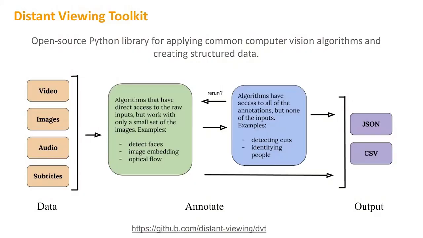And we just got a major grant from a US funder called the Mellon Foundation to try to make it more of an easy-to-use toolkit that you can click. So more to come on that. And it's built like this. The toolkit just does the annotate part for you, which I think comes back to the question we got earlier about, do we then say that's a photo of reverence or not? The toolkit just does the annotate part. Then you've got to go into R, Python, or something like that and interpret the results and use all of the frames that we bring as scholars or historians, or whatever is of interest to you.